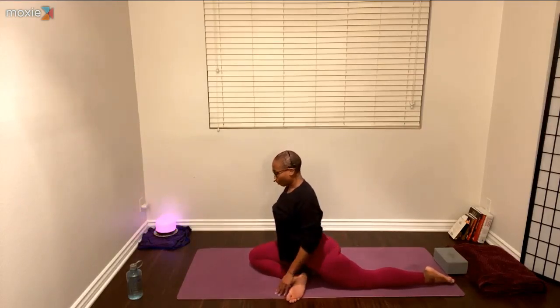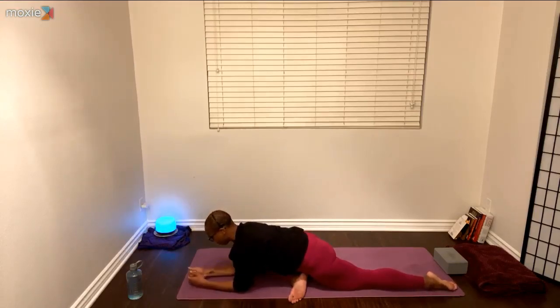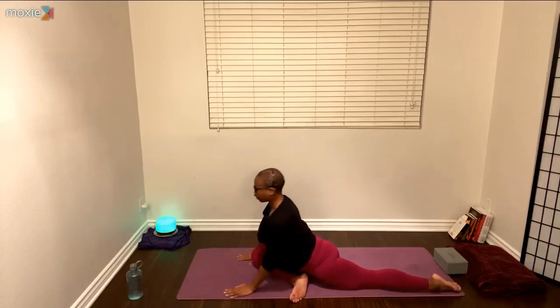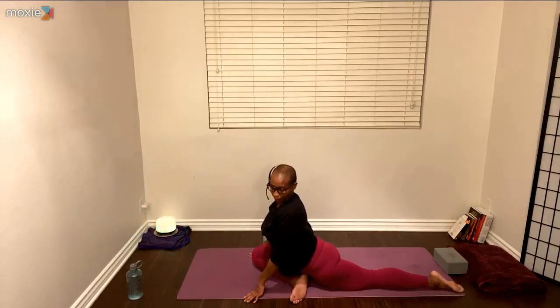Inhale, let's exhale, getting into the pose. You want to make sure the back leg behind you is straight and that your hips are centered forward. So holding here, breathing. I like to see if I can get down into a kind of reclining pigeon a bit, or resting pigeon, if you will. Just opening up that hip. Breathing through. Doing excellent.